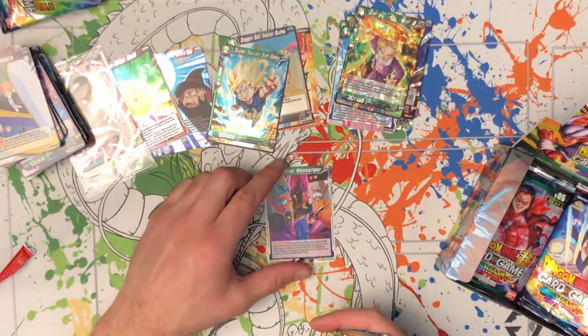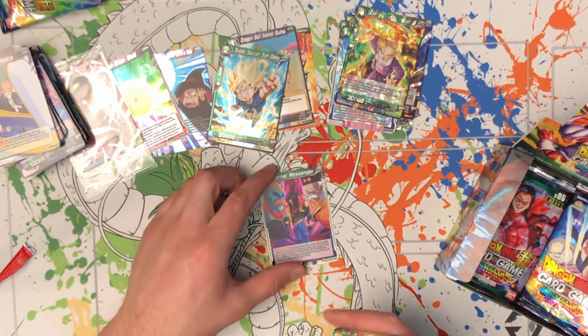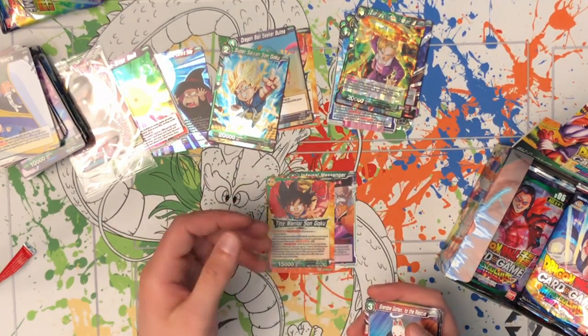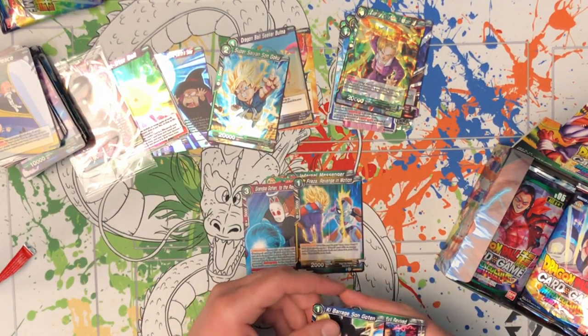This card's really solid. I think in Android decks all around, maybe even in just Cell chain based decks if you're not playing the Super 17 engine, it literally just says add 2 17s to your hand, so that's pretty solid. Tiny Warrior, not foil. Grandpa Gohan on the rescue. This engine's kind of strange, but it could be good. Have to mess with it some more.